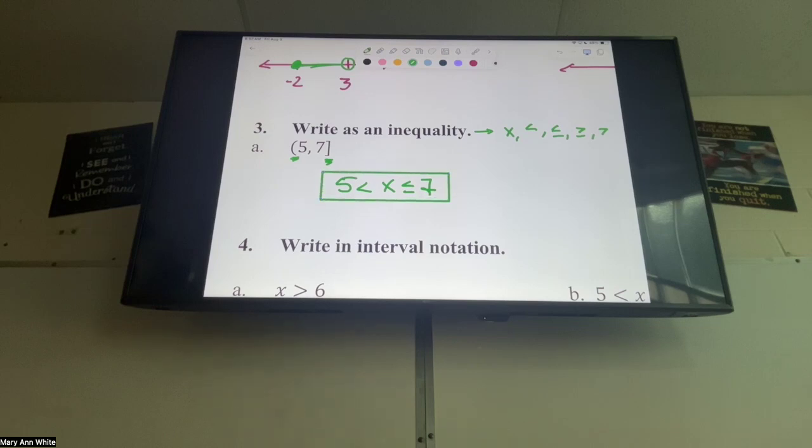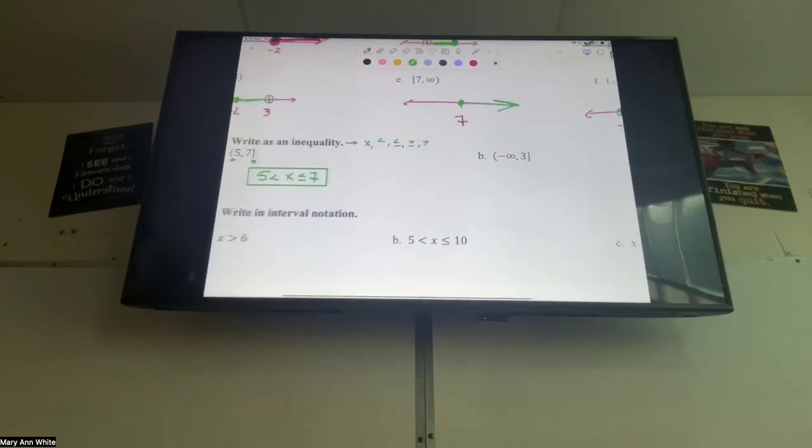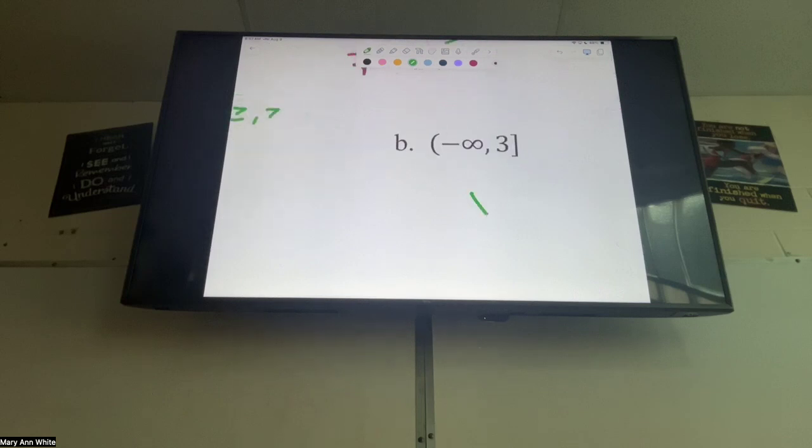All right, same idea for that next one. Do I need to physically write negative infinity when I do this? I can just worry about the 3, x and 3. Do I want numbers bigger than 3 or smaller than 3? Smaller. And do I want them equal to 3 or not? Yes. So x is less than or equal to 3.